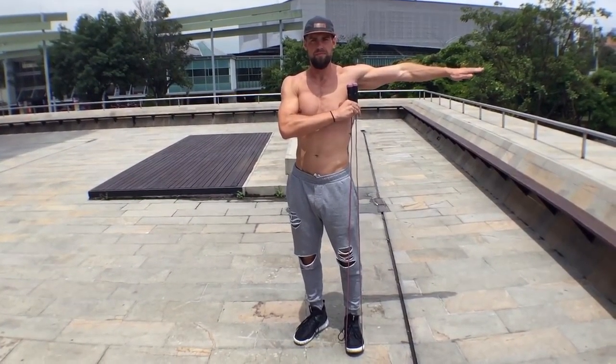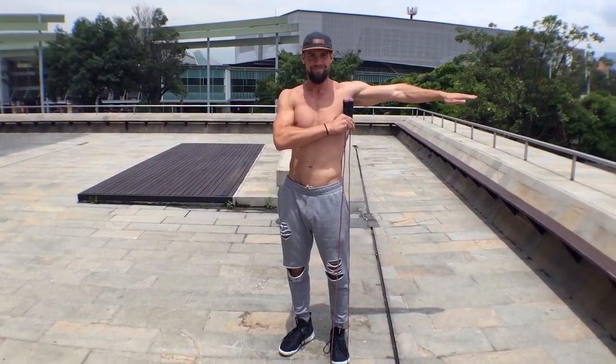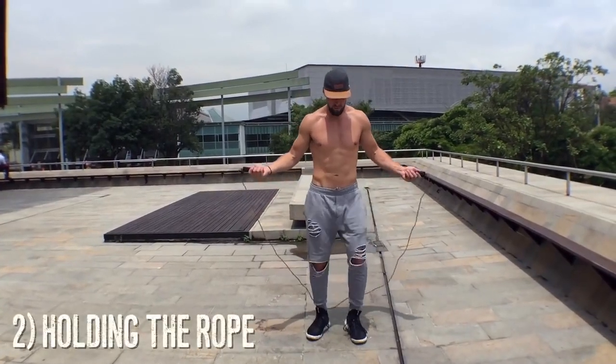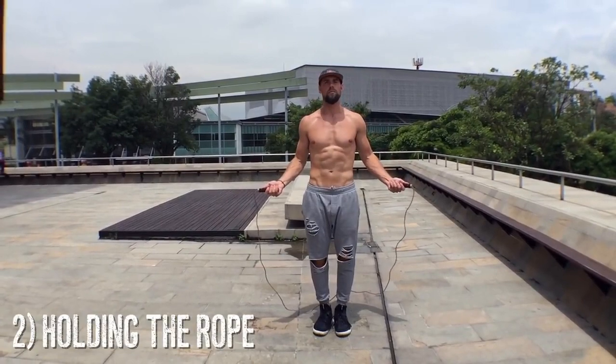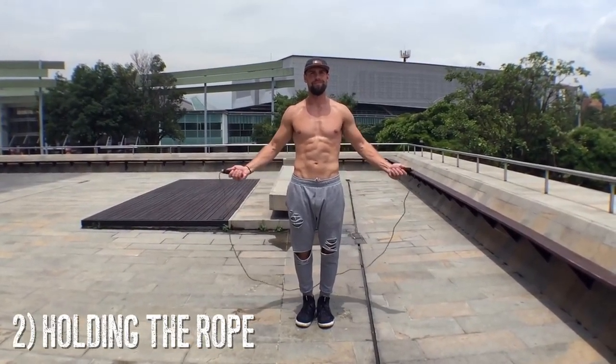It's super important to have the right rope length because you have the right combination of tightness and ability to spin that rope. Now, holding the rope, guys, before we go all out and start showing you how to jump, you're going to need to know how to hold the rope.